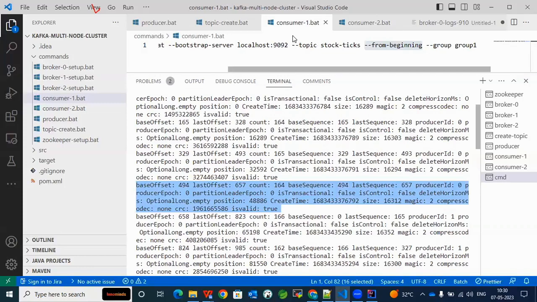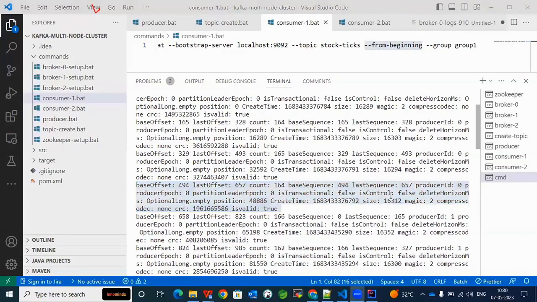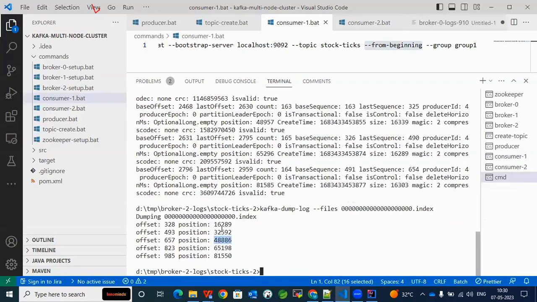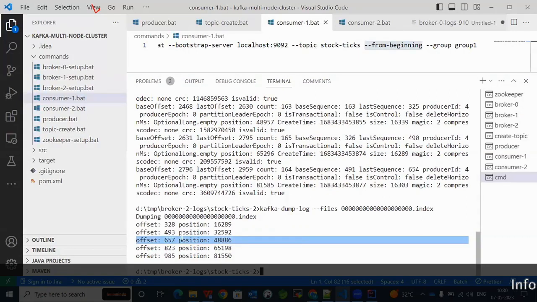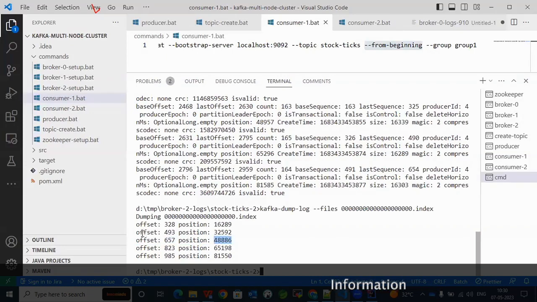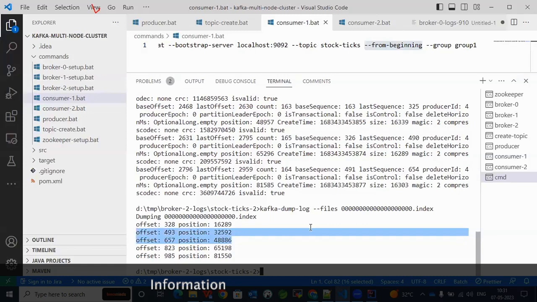For offset 600, it will go to that 657 offset, and the position will be changing, sir? No, it will go to this position. Finding this position, 4886. In this position, what are all the messages there? It just pulls them. That's it. So from offset 600, 657 is the starting base offset for it. Something around 600 falls in between these two, correct? So it will go to this position, and from there to this position, it will give all the records. 681.